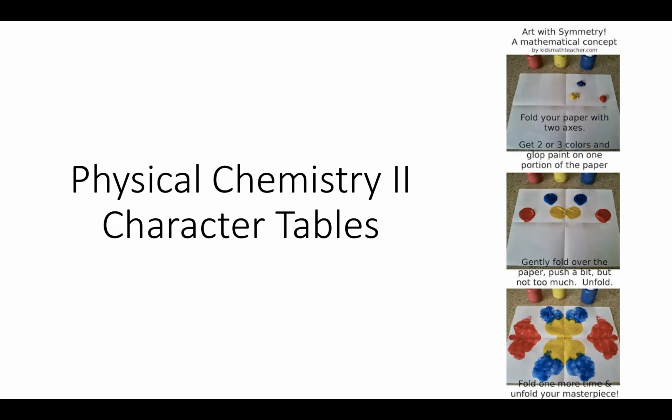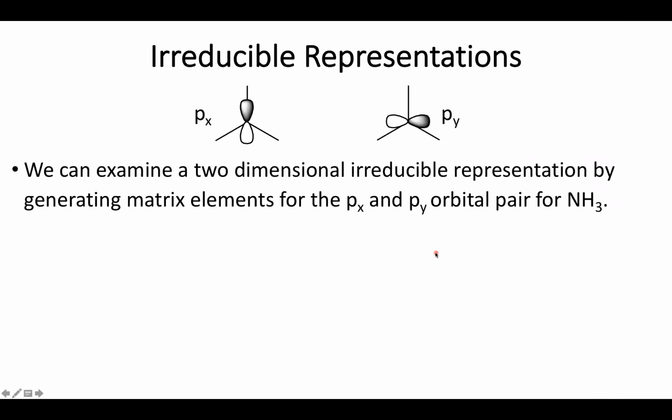So, last time we were building up this idea of irreducible representations, and that these irreducible representations can either be one or two-dimensional. But I kind of left off with this odd question of what does a two-dimensional irreducible representation really look like? So we're going to start today by looking at an example case of a 2D irreducible representation.